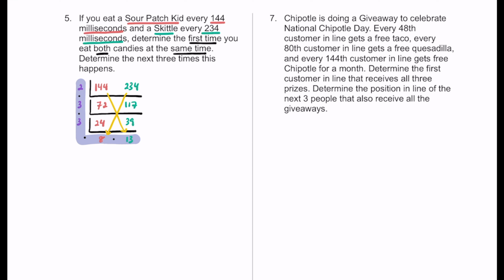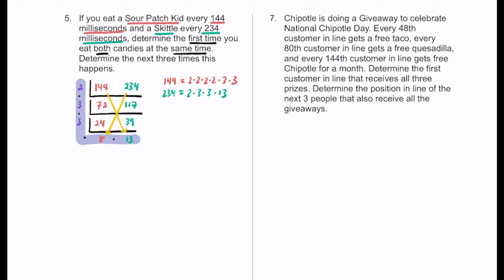Okay. If you wanted to write out prime factorizations, you could also do that as well. So like 144, if you make a tree for it, I think what's going to end up happening is you should get 2, 2, 2, 2, 3, and 3, if I'm not mistaken. I think that makes sense. And then for 234, I think that's going to be 2, 3, 3, and 13. Okay, so if you wanted to use the prime factorizations instead, feel free to do so. It just might take a little bit of time to break these numbers down, but knowing your divisibility rules, especially for 2 and 3, can be super helpful here.